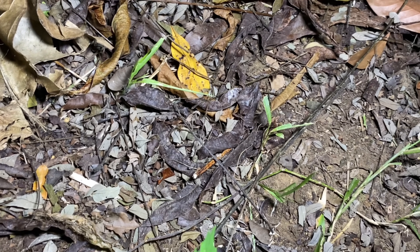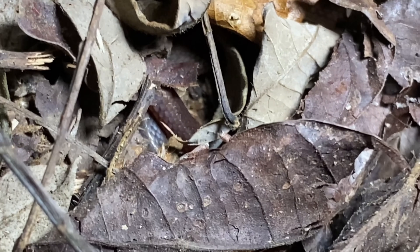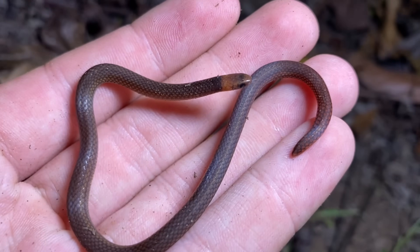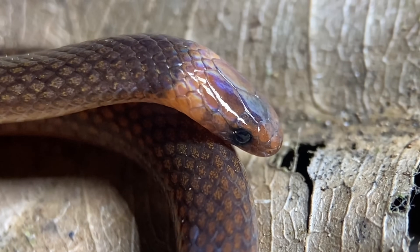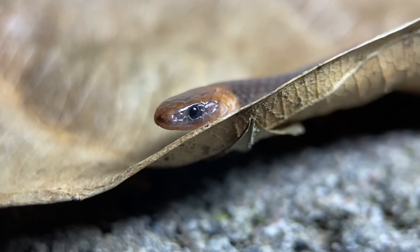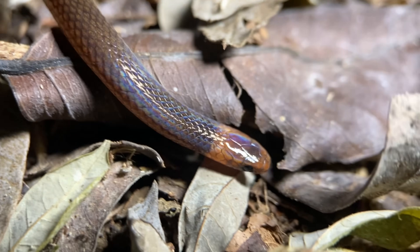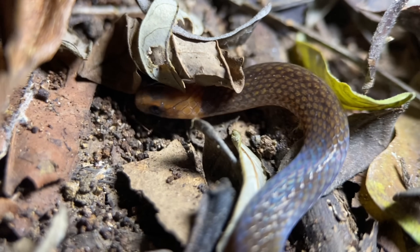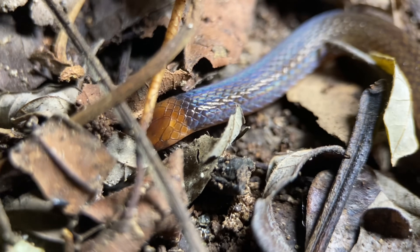I couldn't start recording in time, but a small fossorial snake slipped into these leaves right here — you can see some of the scales. This little snake is commonly referred to as the red earth centipede snake, and this one is an adult. Centipede snakes are in the genus Tantilla, and this one is Tantillus gustosa. As the genus name suggests, these feed primarily on centipedes. These snakes are not something you see active on the surface very often, especially when it isn't raining. They have quite a fossorial lifestyle, usually hanging out in rotting logs or underneath layers of leaf litter. This is primarily a lowland species that inhabits humid rainforests, with a preference for primary forests and a relatively large range extending from southern Mexico throughout Central America.